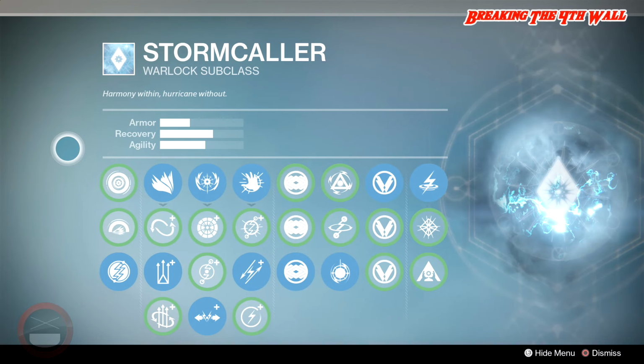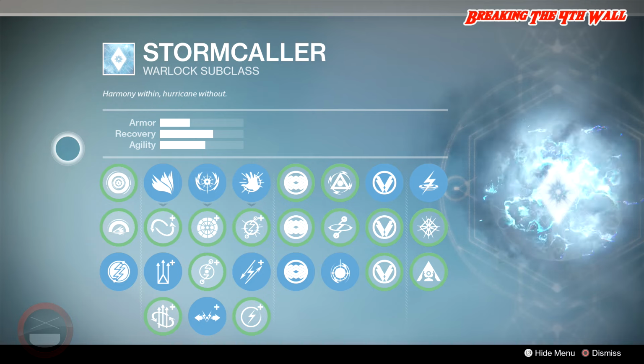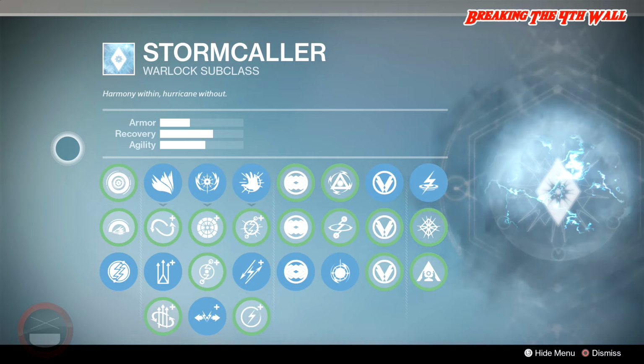Now, with my Stormcaller, I like using higher recovery and agility versus armor. And the reason being is I like to get around the map as fast as possible. And that's what I like doing.